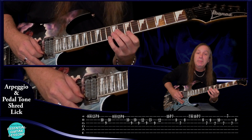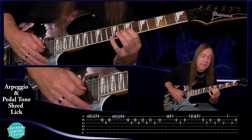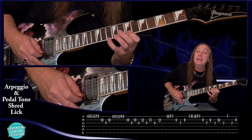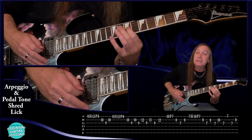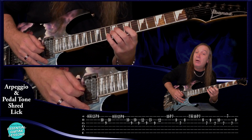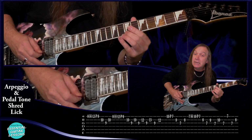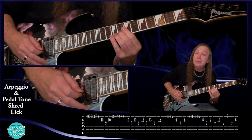Then we do our G major, 10, pull off to 7, 8 on the B, 7 on the G, 8 on the B, 7, hammer on to 10, 7, 8 on the B. Now our pedal tone, 7 on the G, 8 on the B, 7 on the G, 10 on the B, 7 on the G, 7 on the E, 7 on the G, and 8 on the B.